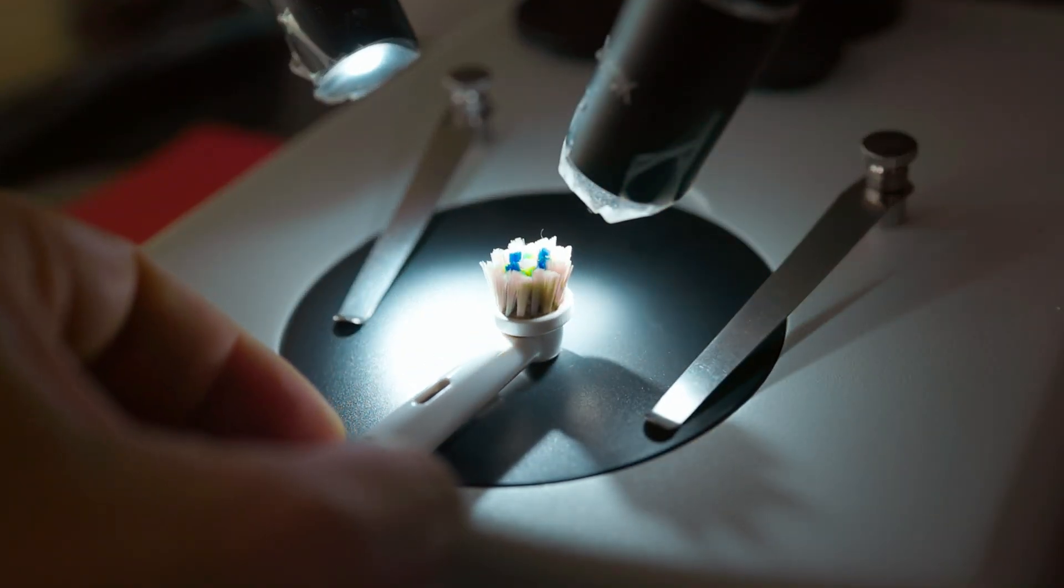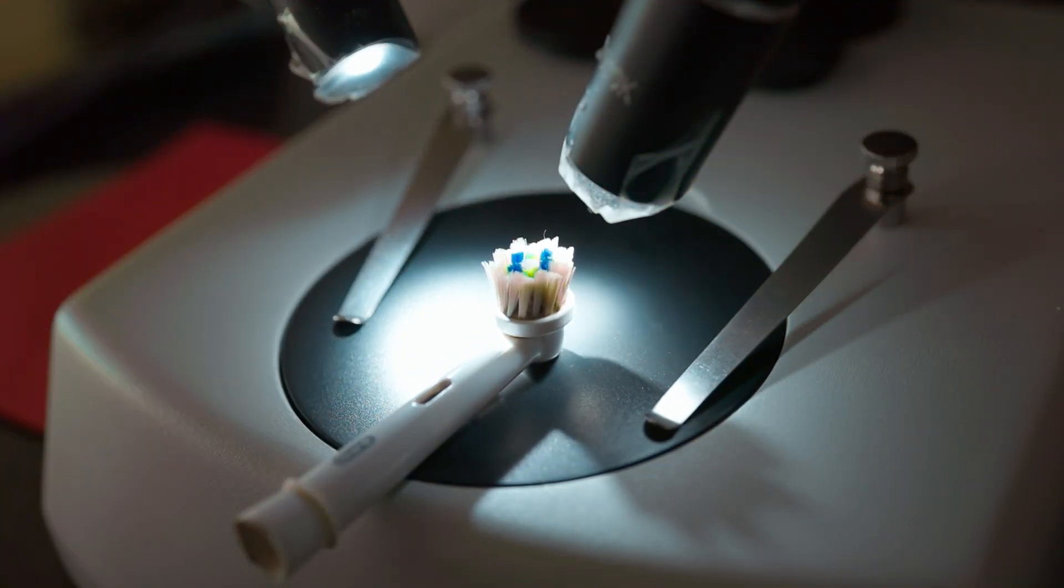Now let's look at the 270 day old toothbrush head. The brushing plane still exists, which is a good thing because it shows the quality of the brush. The problem is the roots of the toothbrush. Let's break it down.